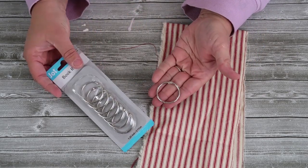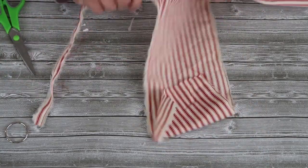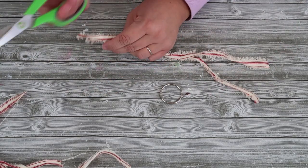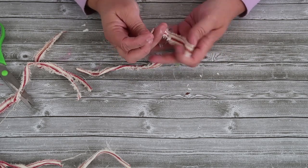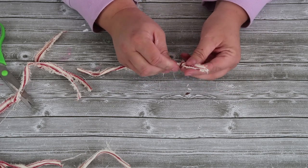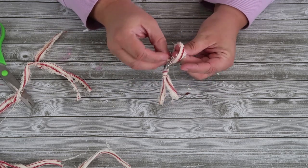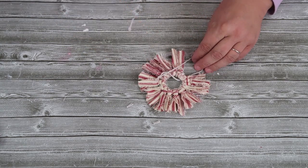We're going to take some ticking stripe red fabric — you can use whatever fabric you want — and one of these ring hooks used for school supplies. I'm going to take my fabric, make a bunch of snips at the top, and rip it downwards. We want it to look a little more rustic, because this is going to be a very country chic type project. Once I've got enough strips cut, I'm going to cut them down to about five inches long. The easiest way to tie them on is by folding the fabric in half, running the loop through the ring, opening the hole, grabbing the tails, and pulling it nice and tight. Once you've repeated that all the way around your ring, add on some twine with a knot, glue it into place, and twist it a little to lock everything in nice and tight.